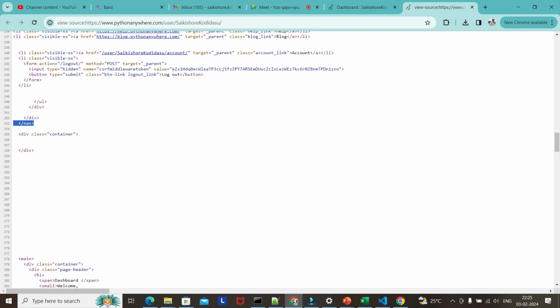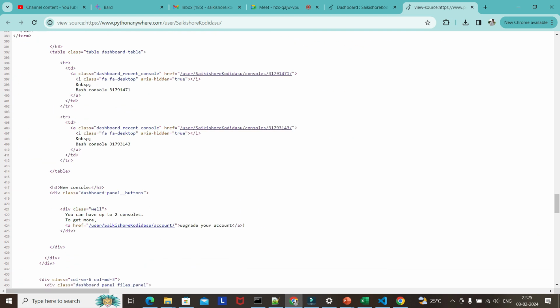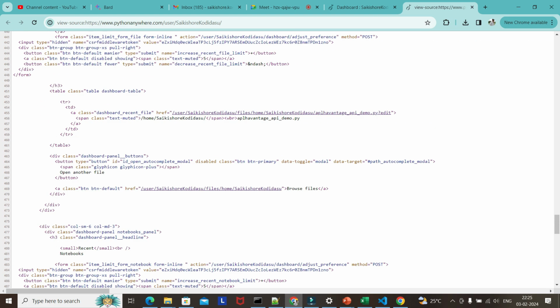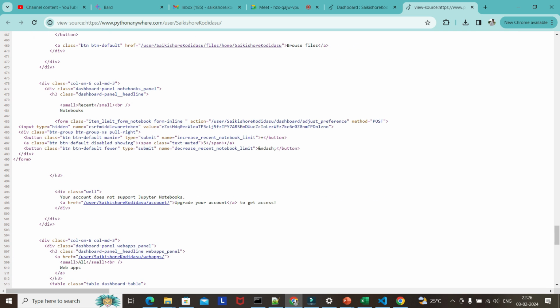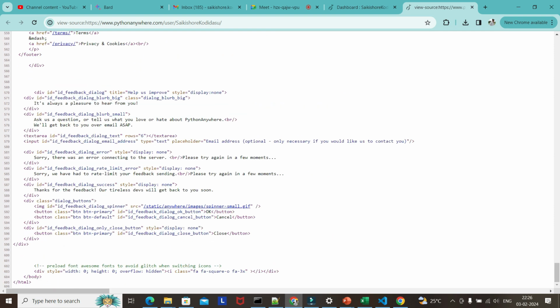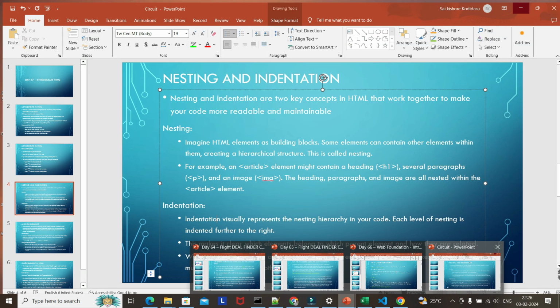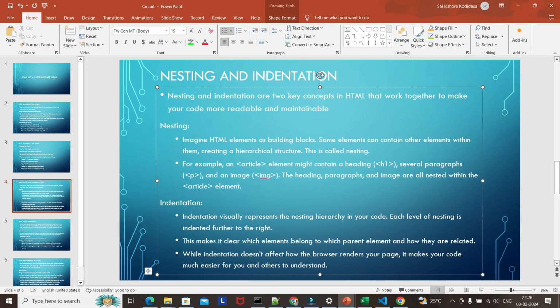So for a clear understanding of the code, if you see here we have defined a table, and inside the table there are multiple things. For a human readable format this indentation is necessary, so it is very easy to debug the HTML when some tag is missing, because we can do it via the indentation level.